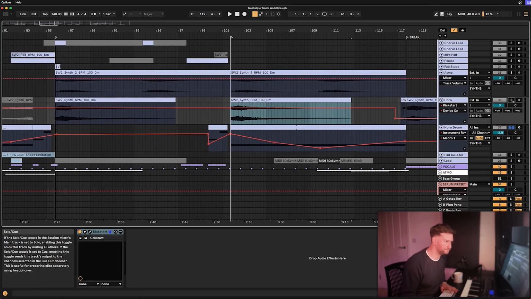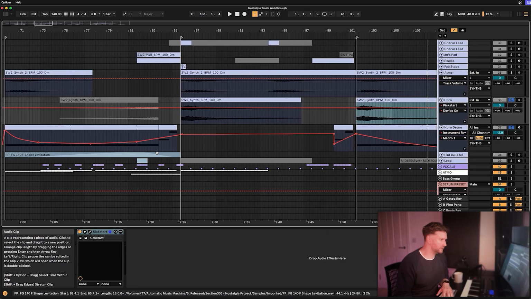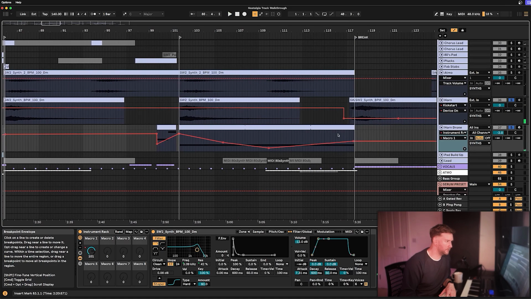So I'll play them together. But it also means that I've got more control, and it almost turns that sound into a bit of a pad. So those go quite nicely.